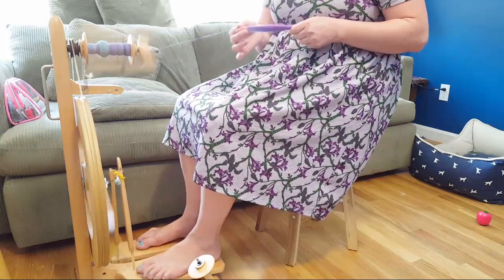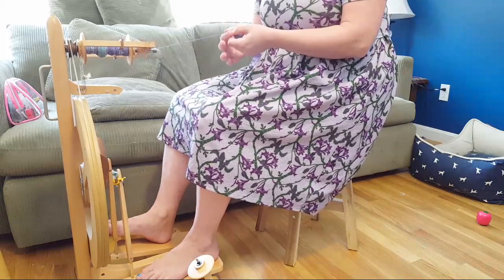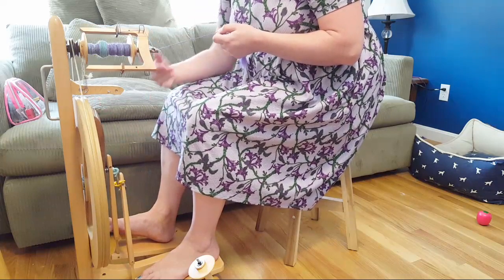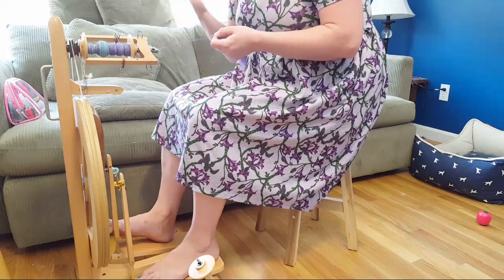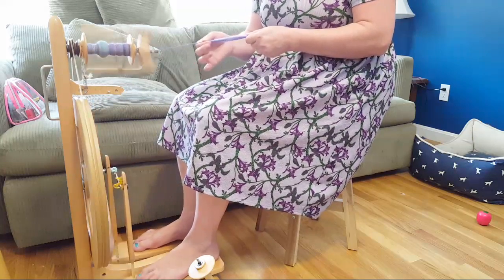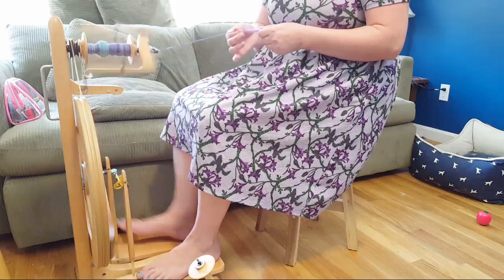much time. But what's funny is there was a year that I made a rule for myself that everything I made had to be done with stash, and the only fiber I could purchase was either for a specific project as a gift for someone, or if I wanted to buy new yarn for myself, I had to buy fiber and spin it myself. That went great, but then that was the year I got pregnant with my first. And there were a lot of specific baby things I needed to make. So for a while my stash did not increase, but it's a bit out of control right now.